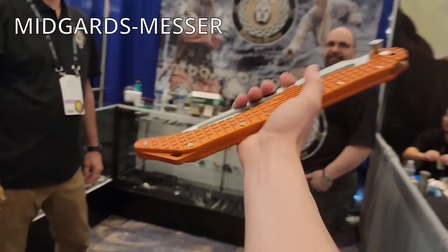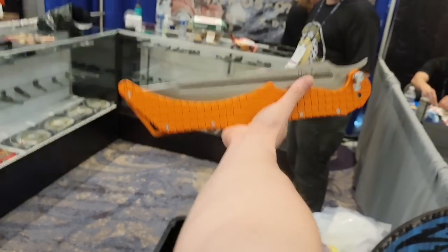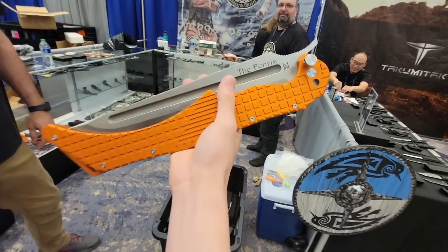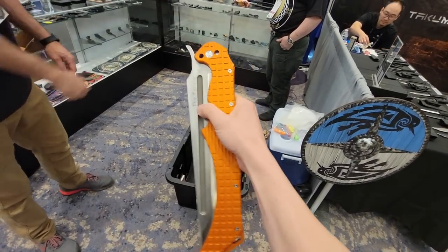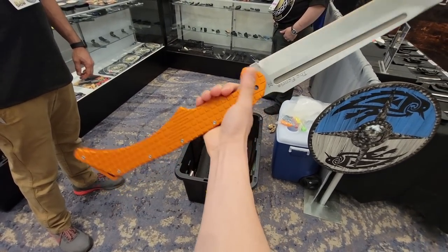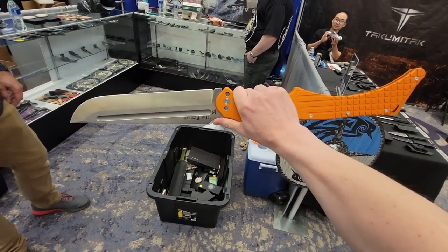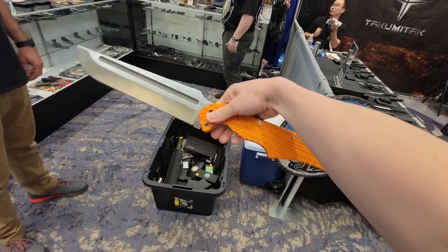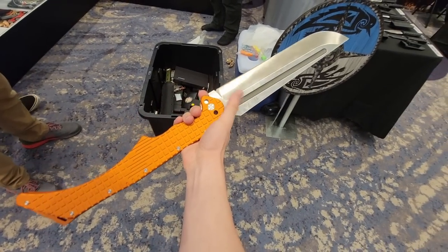Midgard Messer, what's this called? The Fenris. The Fenris. It's locked. Look at this. I don't know what to say about it. It's insane. What is it?